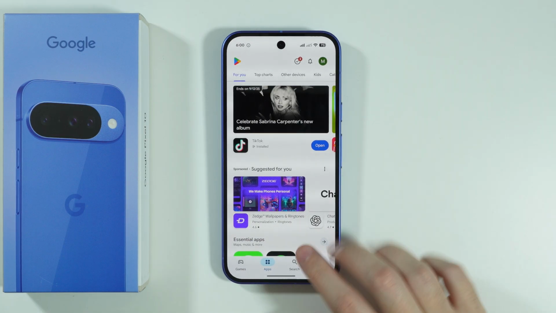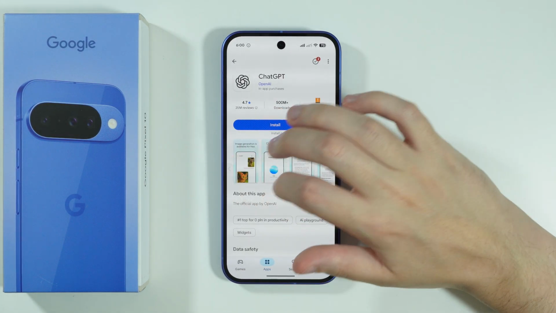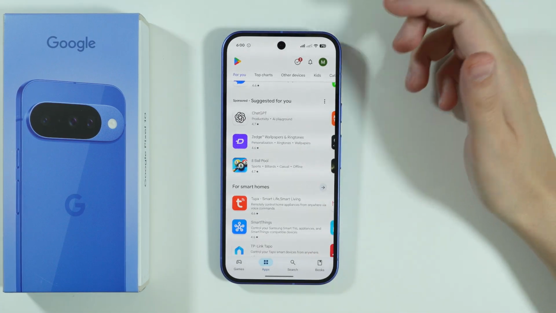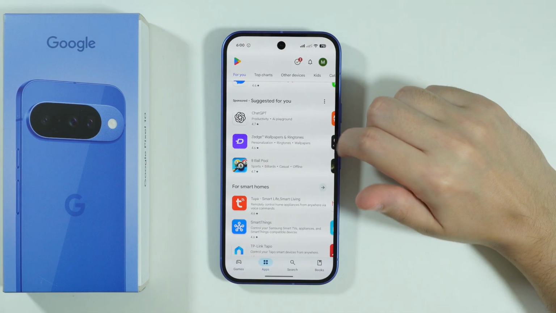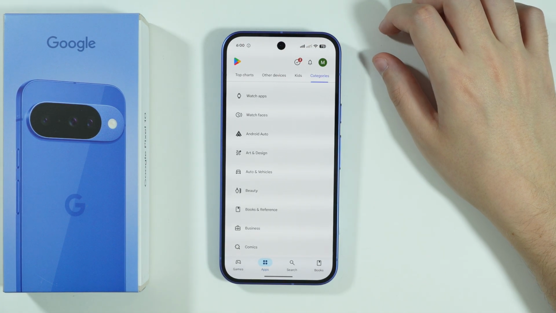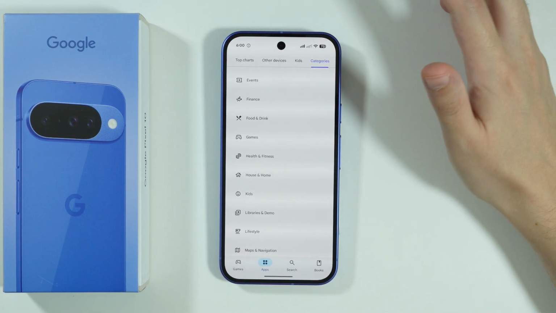And once you open it, you should be able to immediately see apps, and you can scroll through this page in order to try something that you might want to download. If you decide to download something, of course, you can select the app and we have this install button. If you're looking for something more specific, you can use categories over here at the top, and you can search for an app based on these categories.